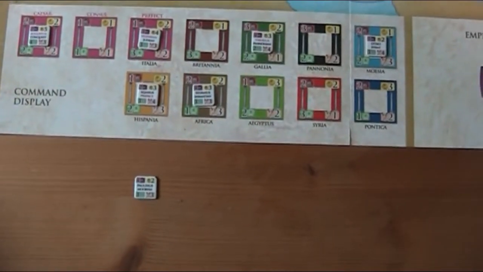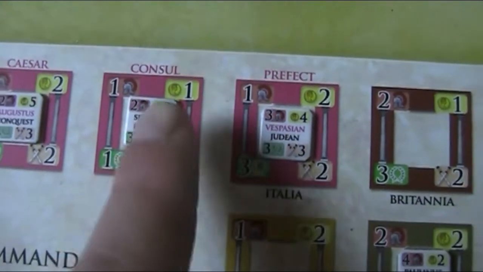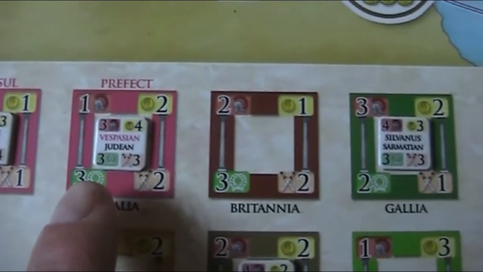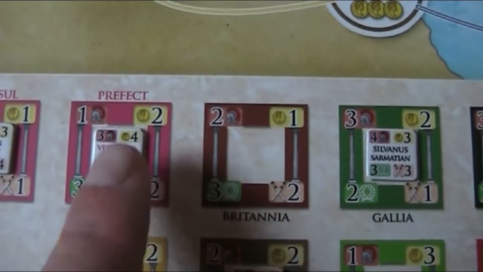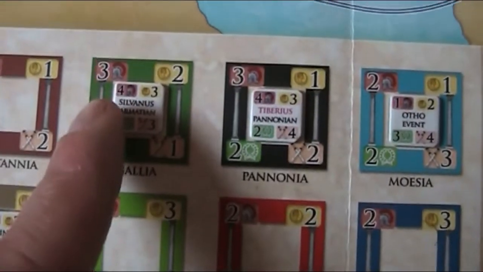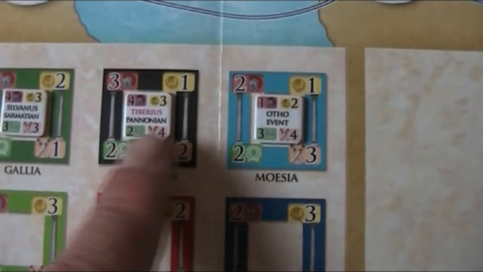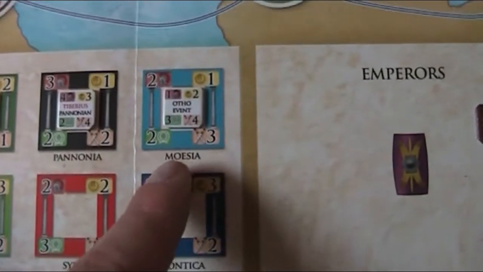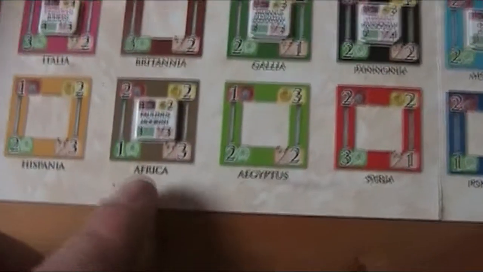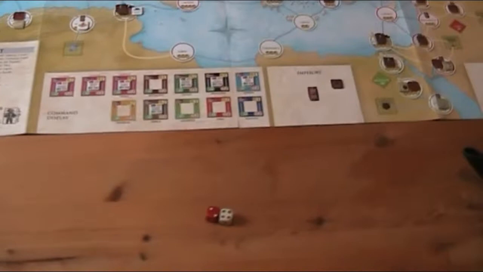So we're going to appoint now these guys. Of course, Augustus remains Caesar. We got this guy as a consul with a high popularity and a good administration. Here, Vespasian, he is our new prefect with a good administration that helps getting money out of Italia. We have a good fighter here with an ability of 4, Silvanus in Gallia, to fight the British. We have Tiberius, the Pannonian specialist in Pannonia, obviously. Otto stays in Moesia, trying to get a little more money out of there. And eventually we got Paulinus in Africa fighting the Moors. Okay, great.